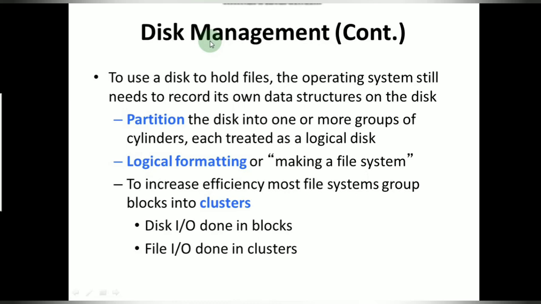These are things about your file system which we addressed in the previous module, such as your FAT, the file allocation table. All this could be a part of your logical formatting. To increase efficiency, most file systems group blocks together into a large chunk, frequently called a cluster.